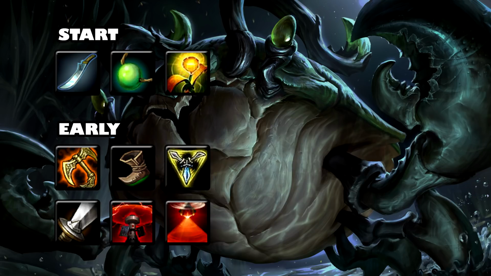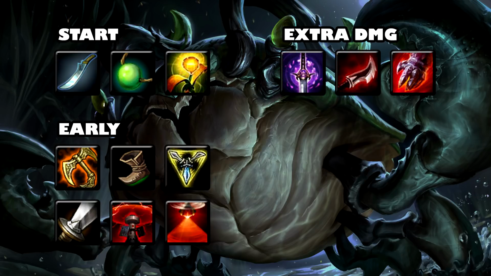After getting your Trinity Force, you can also pick up another Long Sword, because that can be built into a few different options. If you get fed in the early game and you want some extra damage, you can go for a Lethality item, or you can get Sterak's Gage, which is another great option. Basically, if you want more burst damage, pick one of the lethality items, but if you want more damage in longer fights, pick up a Sterak's Gage for the bigger Trinity Force procs.